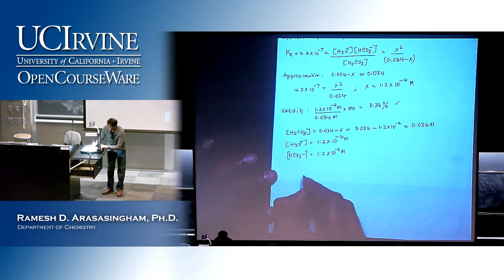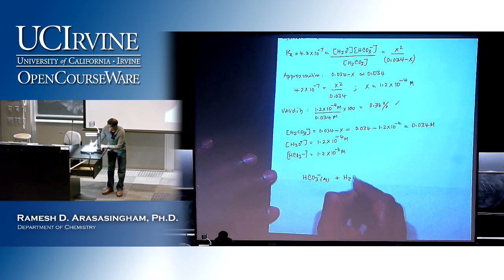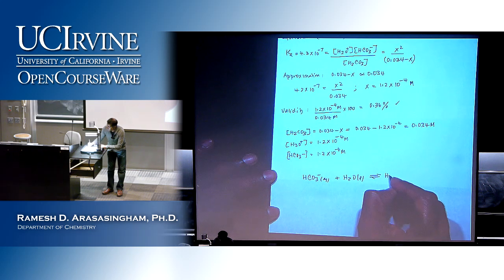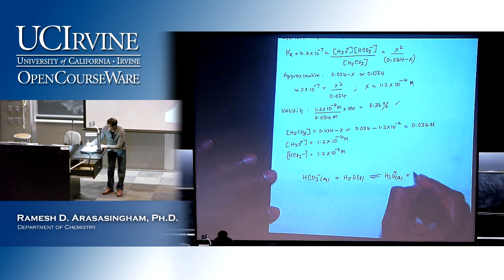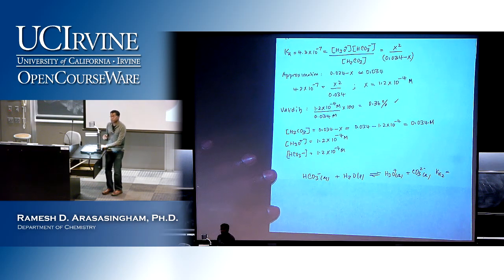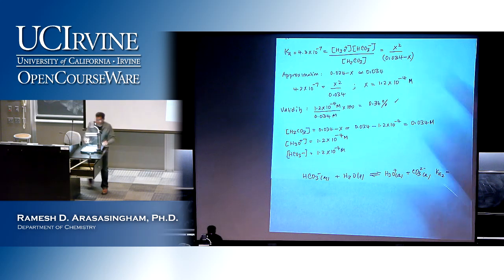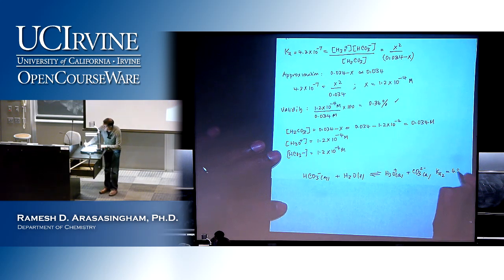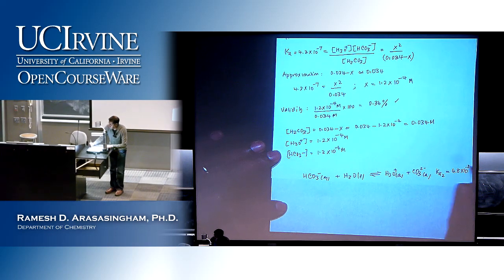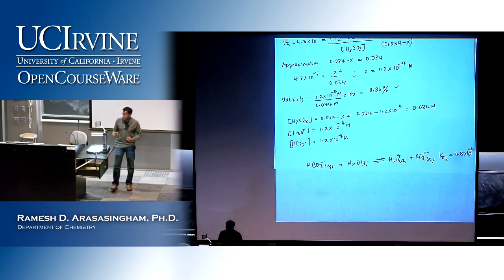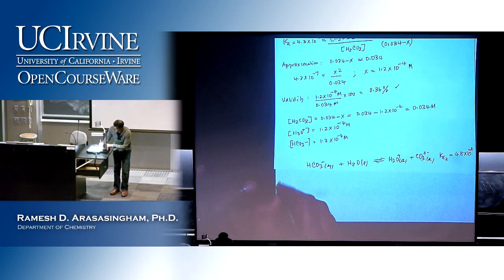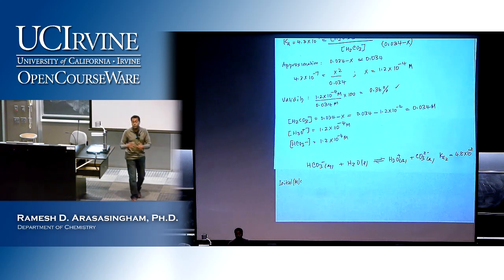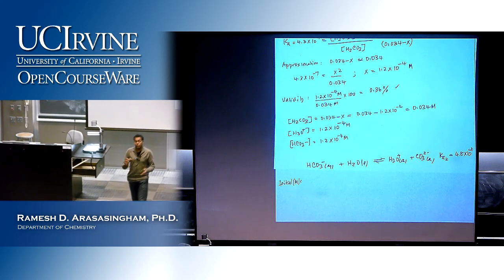The second step is where HCO3 minus aqueous reacts with H2O to give me H3O plus aqueous plus CO3 2 minus aqueous. And this would be Ka2. And Ka2 is 4.8 times 10 to the negative 11. All right? So now, for the second step, my initial concentration would be the concentrations that come from the first step. Can everybody see that? Because they're moving in a stepwise manner.